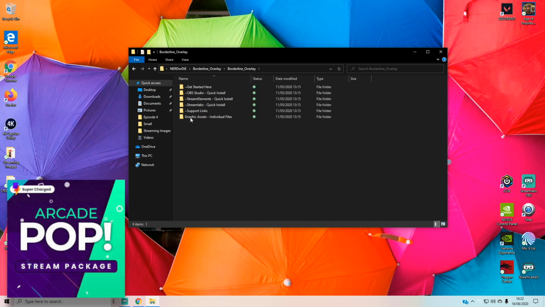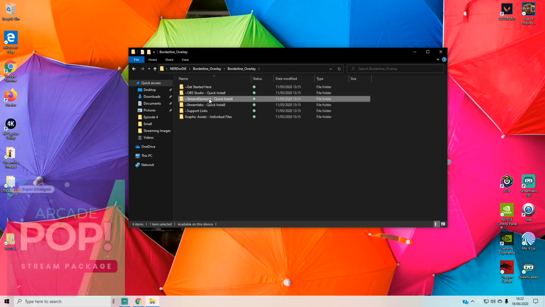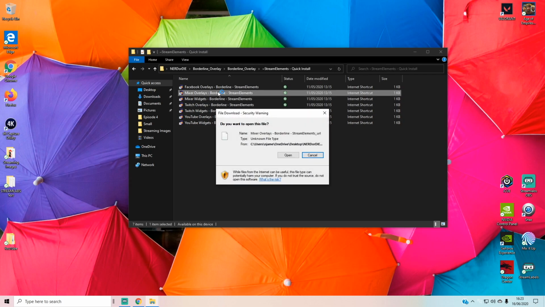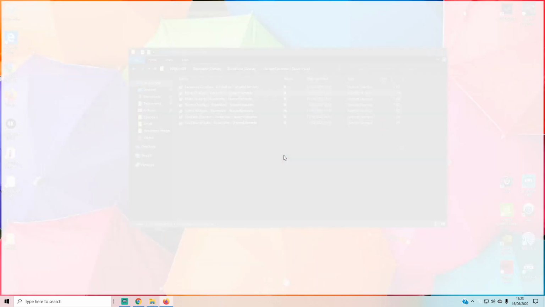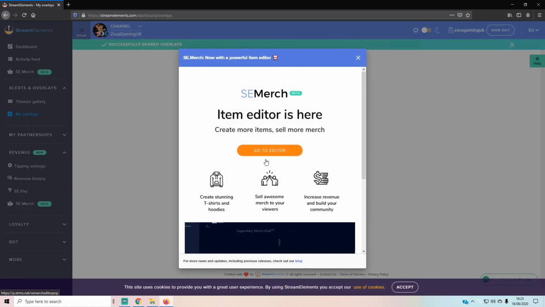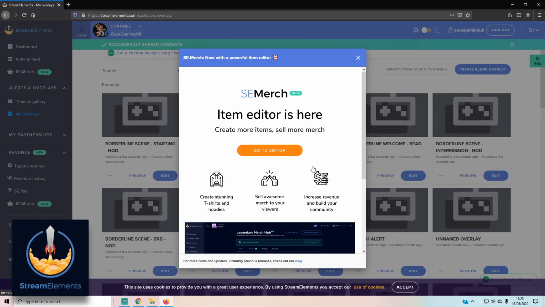So we've spoken about the integration of StreamElements already today, so we're going to go ahead and continue to use this for this example. I'm going to want to upload my mixer overlays to start with, so I'm just going to double click that and then hit open. It recognizes that I need to use StreamElements and it decides to open the website for me straight away. I click on Mixer because that's the platform that we're using, and as per usual, if you haven't already, it's going to ask you to approve that you actually want to do this.